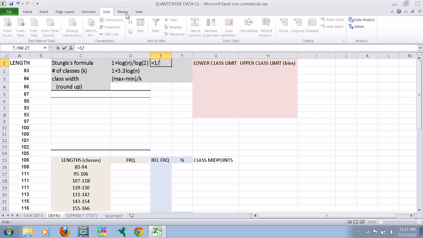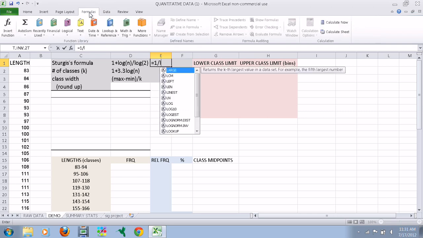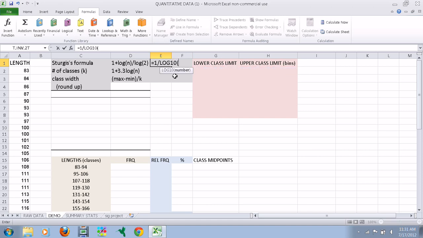We'll go to formulas here. If I start typing in log, notice this drop-down menu, LOG10, that's the common log. I'll double-click on it. Taking 1 divided by the common log of 2, we see it is roughly 3.3. So an alternative version of Sturges' formula is 1 plus 3.3 times the common log of the sample size.